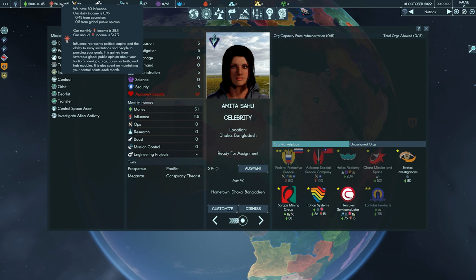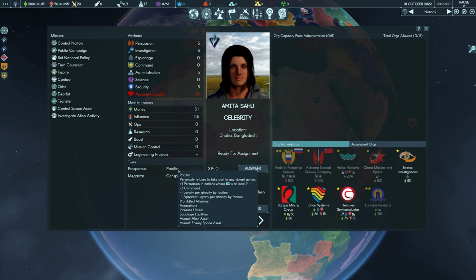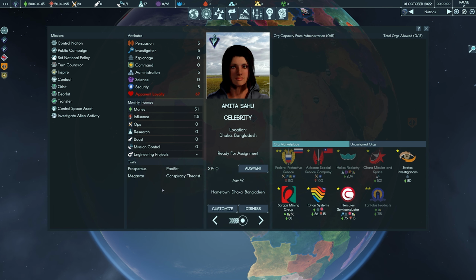She has, I would say, 40%-ish of our total monthly income of influence coming from her because she's a celebrity. She's a conspiracy theorist. She's a megastar. That's where we get it from. She's prosperous, and she's also a pacifist, which is a really interesting combination. So what we need to do here, she will be our public campaign in our control nation, unless we hire another counselor.